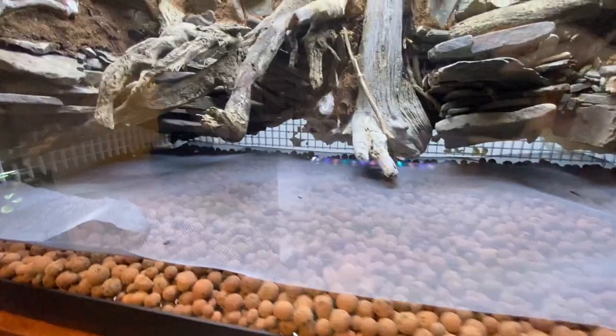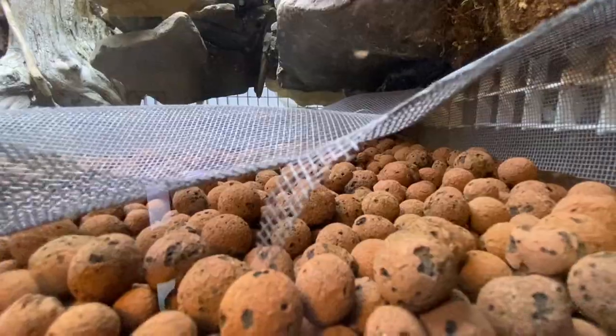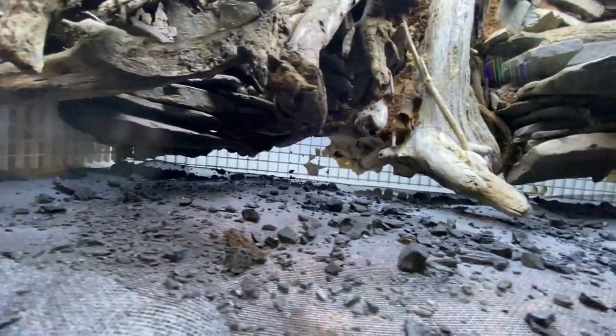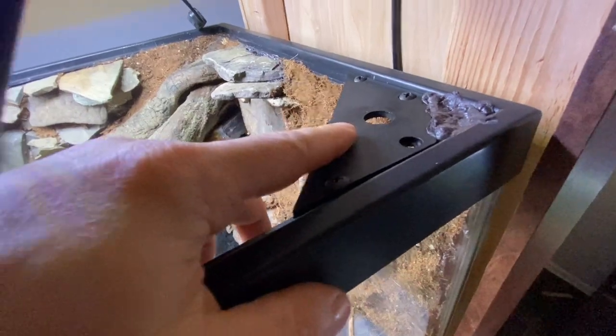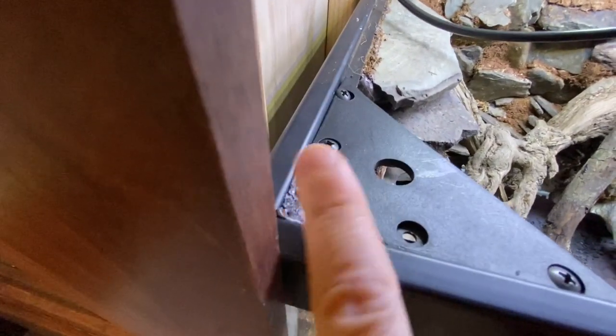Moving right along — I've got the hydroton, which is the expanding clay balls for the drainage layer, and I put some window screen mesh over top. It was kind of a pain because of all the driftwood and took about 20 minutes. Moving on to the substrate: the first step was to smash up some wood lump charcoal, put it in a big plastic bin, used a hammer, and then sprinkled it evenly over the window screen mesh over the hydroton. This helps with filtration and plant growth. I also added the two corner mist king units where the nozzles fit in — I drill through the plastic and screw them in. I also added some Great Stuff pond and stone into these corners to help escape-proof the enclosure.